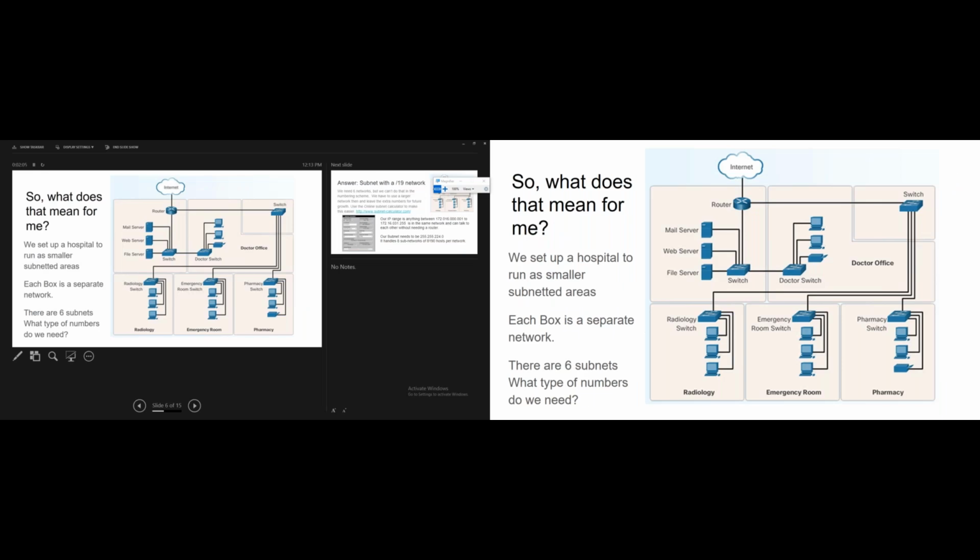So this is why we do it. This is a graphic that I found online for somebody who was talking about a doctor's office. Notice the internet goes to a router, then it goes to a switch. Notice I got my servers in that first switch where everyone can see it. I got some doctor's offices going to their own switch. Then I got a backbone going to all my sub-departments. How many networks do I need? If you want, just count the boxes. Like what, 6? 1, 2, 3, 4, 5, 6. We need 6 different networks, right?